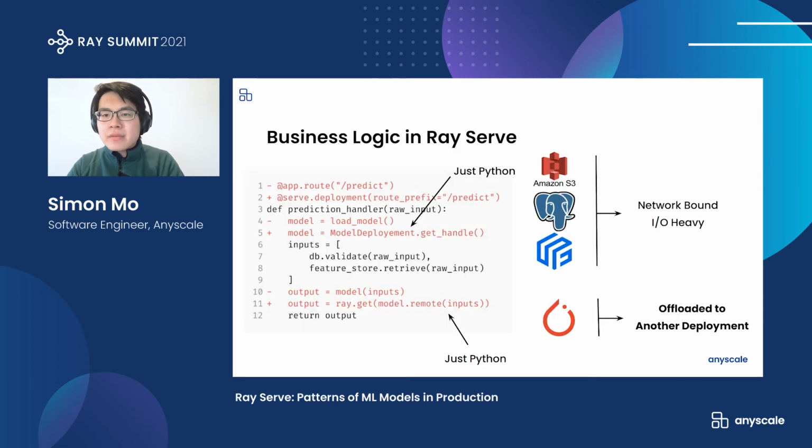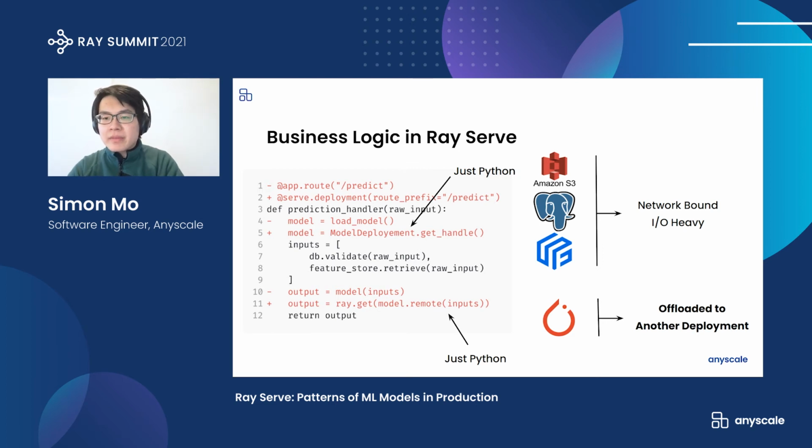But with Serve, you just need some simple changes to the old web server code. Instead of loading the model directly, you can retrieve a serve handle that wraps the model and offload the computation to another deployment. All the data types are preserved, and there's no need to write tensor in, tensor out API calls. You can just pass in regular Python types. And additionally, the model deployment class can stay even in the same file and deploy together with a prediction handler. This makes it easy to reason about code end to end. Model remote looks like just a function call, and you can easily trace it to the model deployment class.